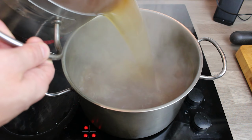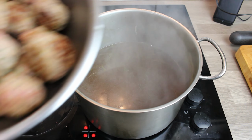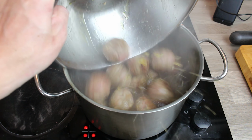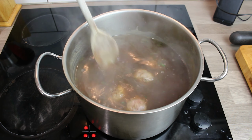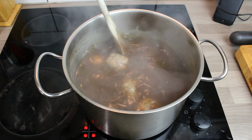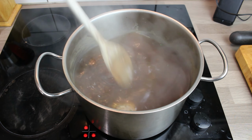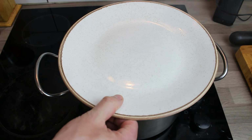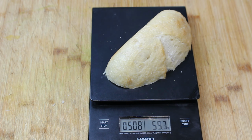Big pan back on the stove again, that boiling hot broth into the pan. Into the broth go the meatballs, carefully. I'm being a little bit reckless at this point. Give those a good stir around, and you can let those sit now, cooking in that broth as long as you like, a couple of hours. I'd give them at least half an hour, but you know, put it on nice low heat, leave it for a couple of hours. Now we're going to make something very, very special.